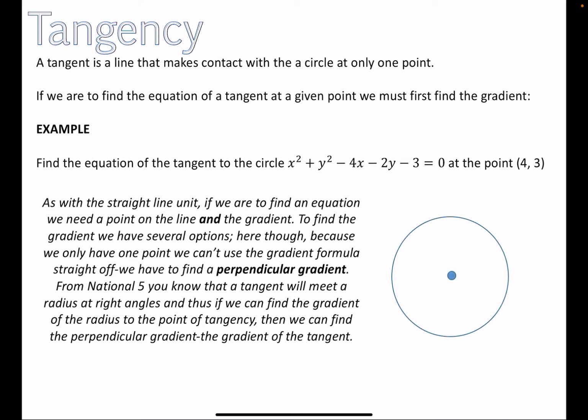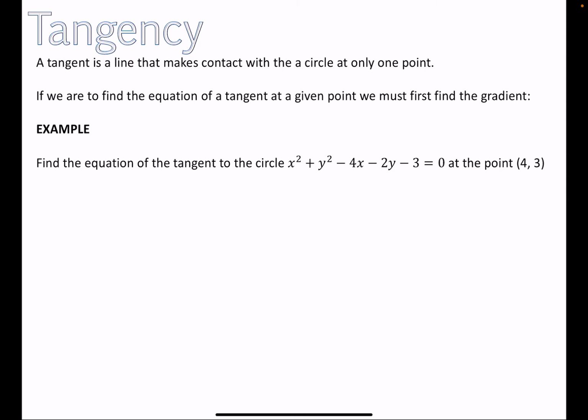So in terms of a diagram, this is the kind of thing that we'll have. Obviously, because of the equation that we've got, we'll know the center. Because we've got a tangent, we'll know the point at which they meet, in which case we can think of a line. We don't need to draw it. We don't need to actually represent this in any way. But the point is that dotted line there will be at right angles to the tangent. And if we can find the gradient of that dotted line, then we can simultaneously find the gradient of the tangent, okay? So that's the kind of situation we're dealing with here.